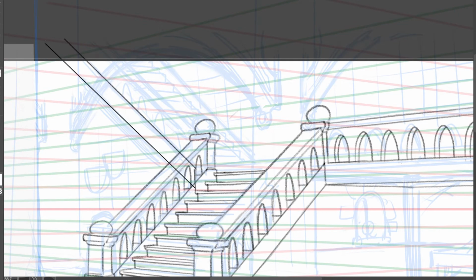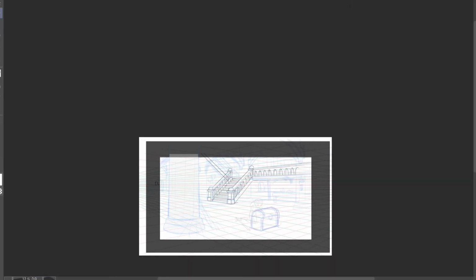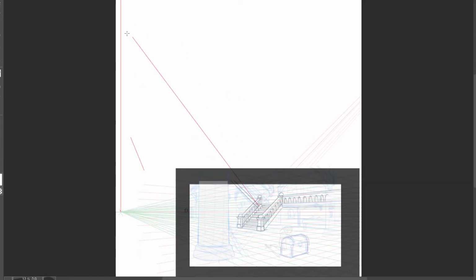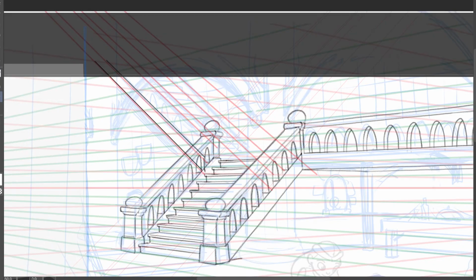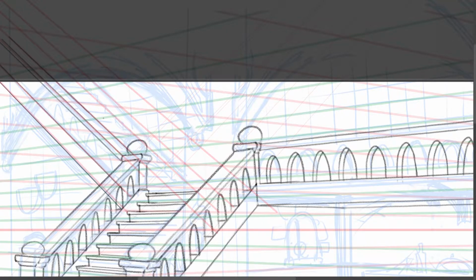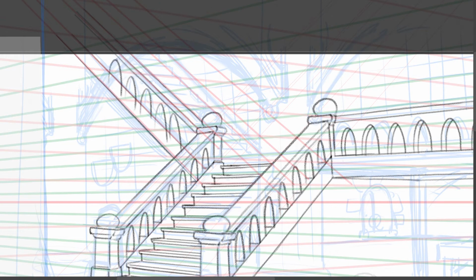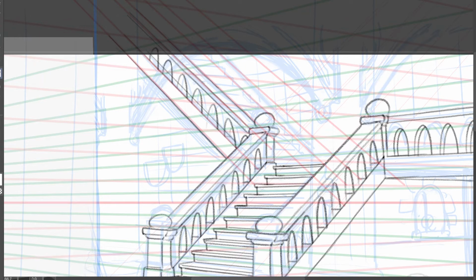So now I'm trying to figure out this other stair. This other stair is going to go to a new slope line, and it's going to intersect above the vanishing point on the left. And then we can project a bunch of lines down. That's going to tell us how to line up that back stair to be in the correct perspective. Once we get on these, I'm drawing each arch by hand and then warping them to get them pretty close, but I want them to be a little bit different so it feels like it's hand drawn. And then draw behind them so it looks like they have some thickness to them.